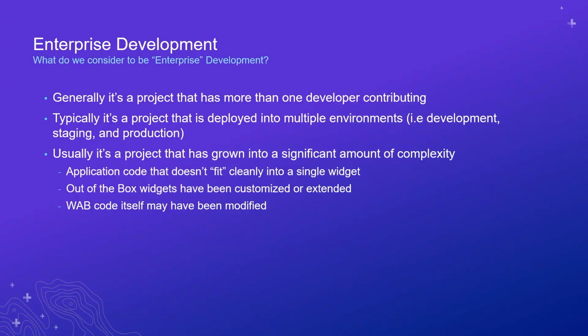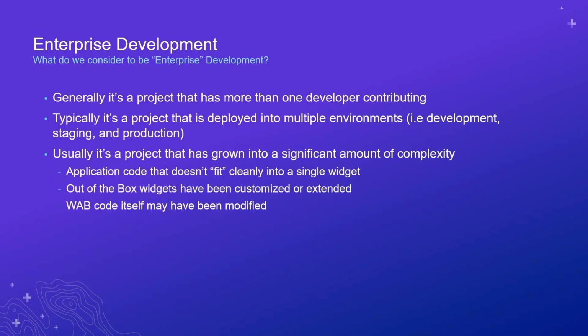All right, so let's take a minute to talk about really what this presentation is going to cover and the topics that we're going to talk through and what we are considering to be enterprise application development. So like the first bullet point says, it's generally a project that you've got more than one developer contributing to the baseline. So this is where the source control concepts and making sure that you've got that set up and you're allowing multiple people to commit changes to a common repository really come in handy.